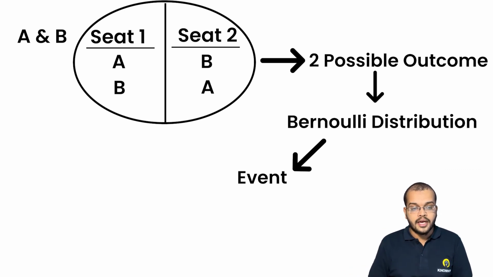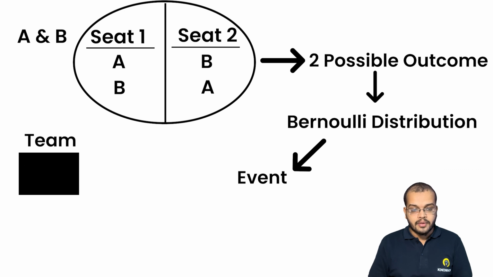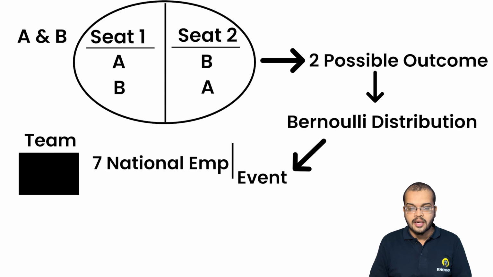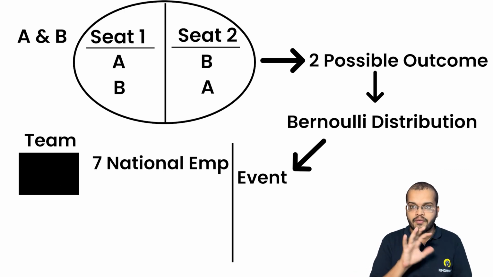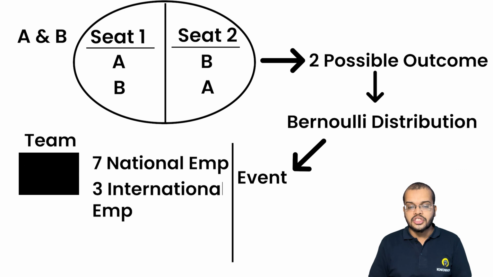So we have a team in a company working on a project. In this particular organization, as it is an MNC, let us consider there are 7 national employees, and this company is in India. There is a project, and for that project we have a team, and there are 3 international employees.